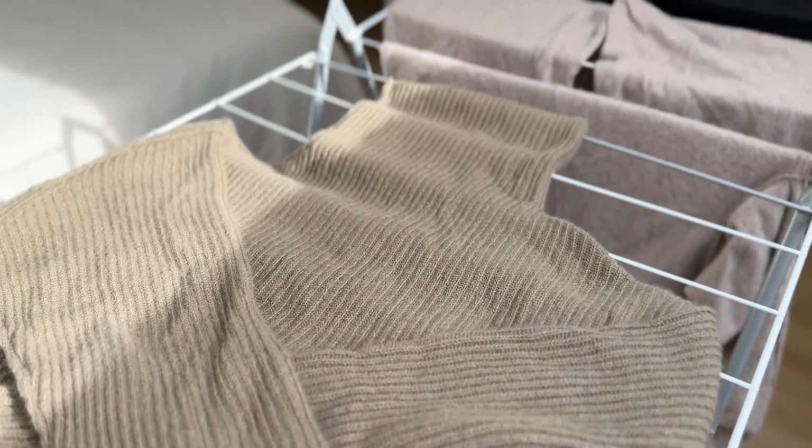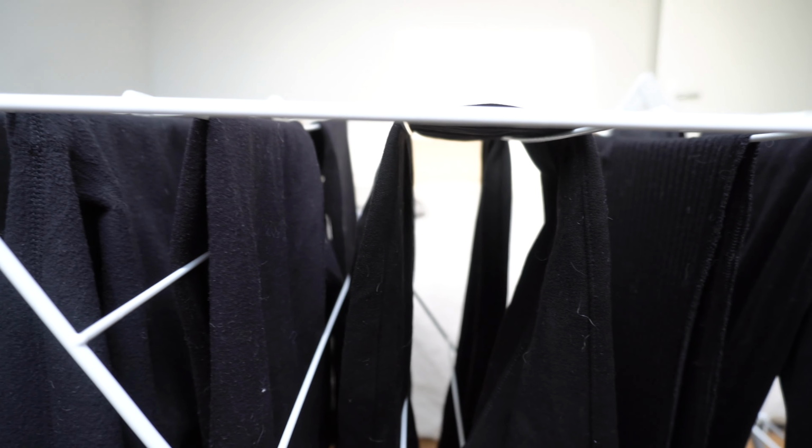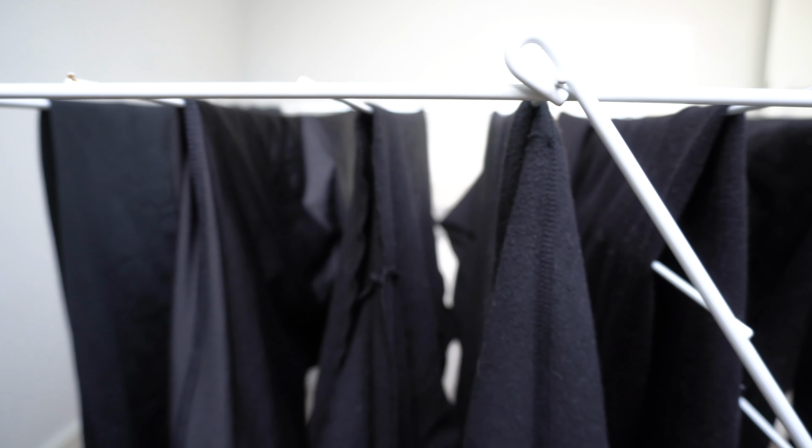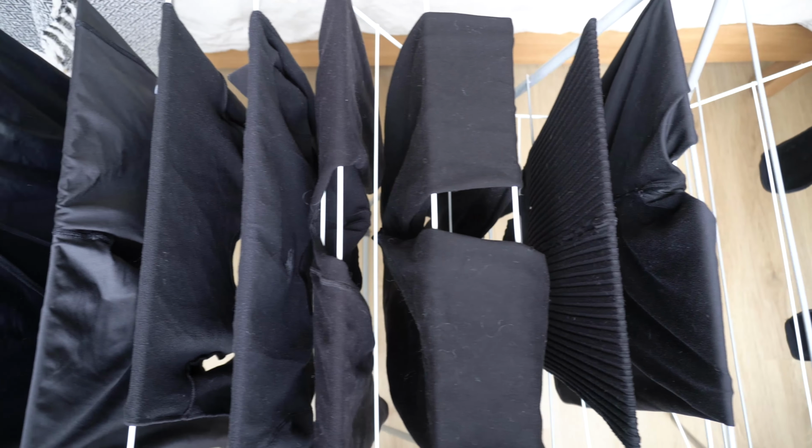The last time I used a tumble dryer was like 8 years ago. So if you can avoid this, I would say do it. Of course, considering your lifestyle, the place where you live, the space where you live, all of that. The process of tumble drying can definitely reduce the longevity of your clothes.